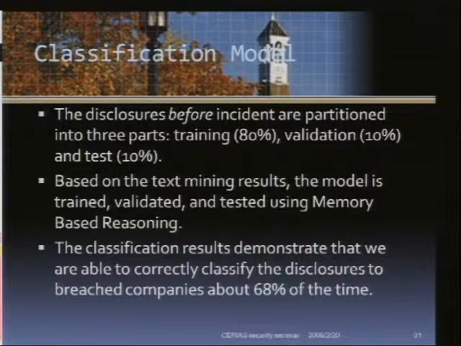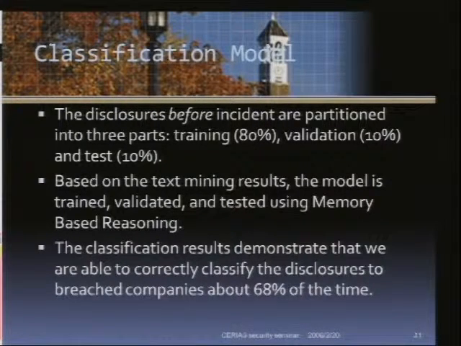Here we already have the key phrases analysis. We know that some keywords might relate to the cumulative abnormal return, that is, stock price reactions. And we also know that companies change their disclosure policy to more specific risk factors after the incident. So the next step is, what's the difference between the breach company and the control company? So we build a classification model.